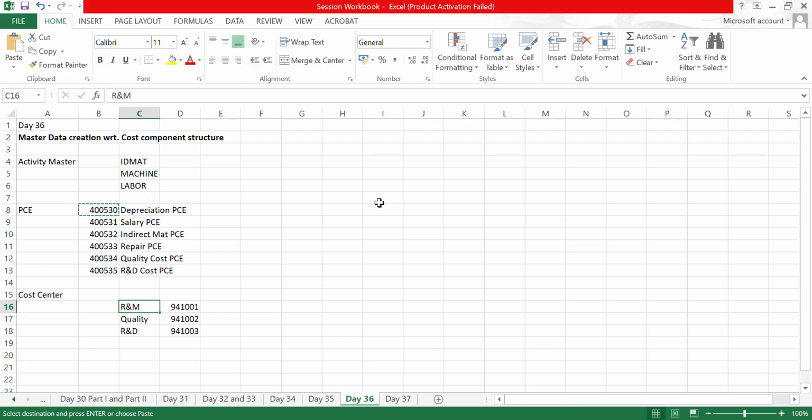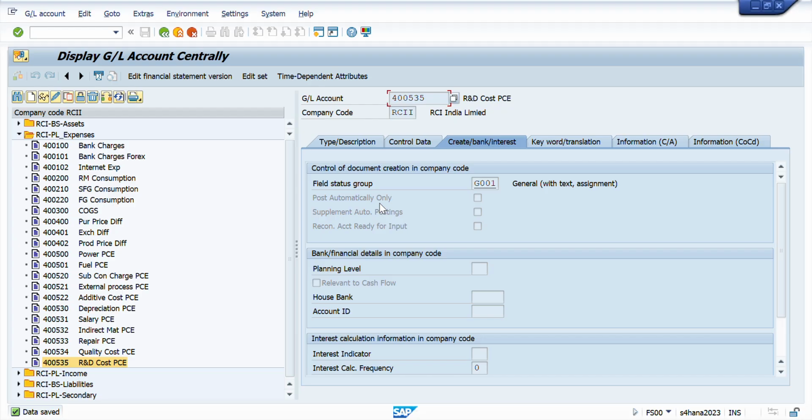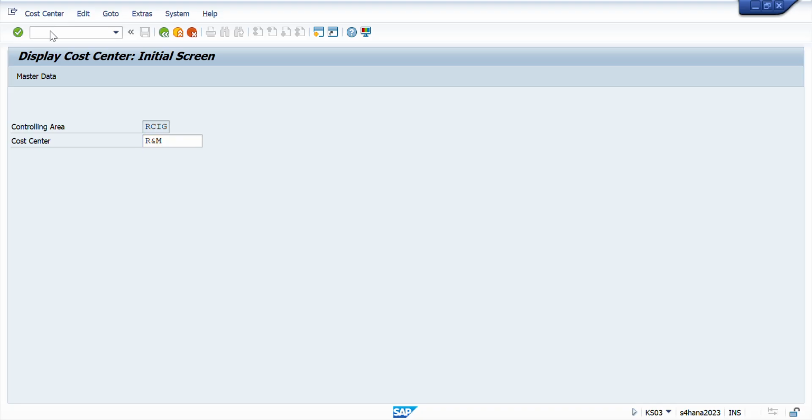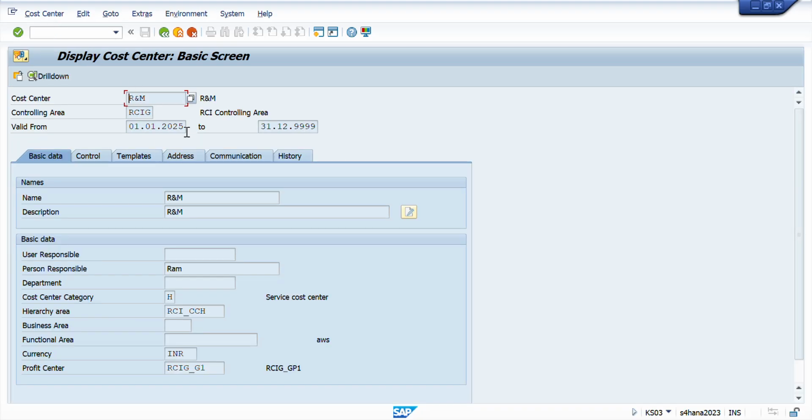which form part of the product cost, and those are brought by the costing sheet. So let me show one of the cost centers that I have created. The T code to create is KS01 and to display is KS03. So I am showing you for repair and maintenance, wherein you have to give the validity date, the name and description, who is the person responsible, what is the cost center category.